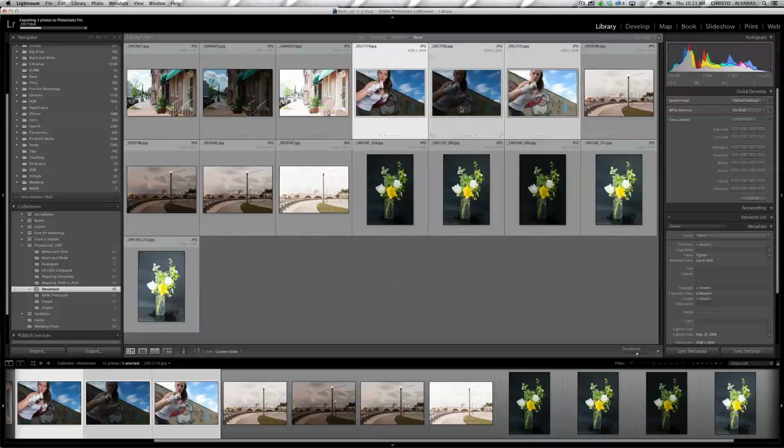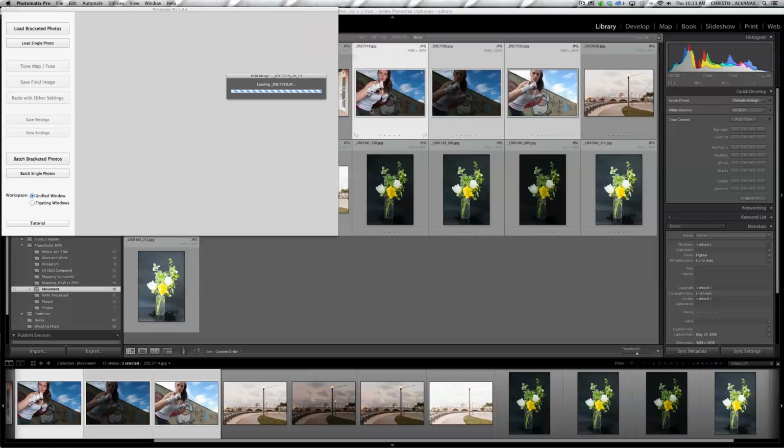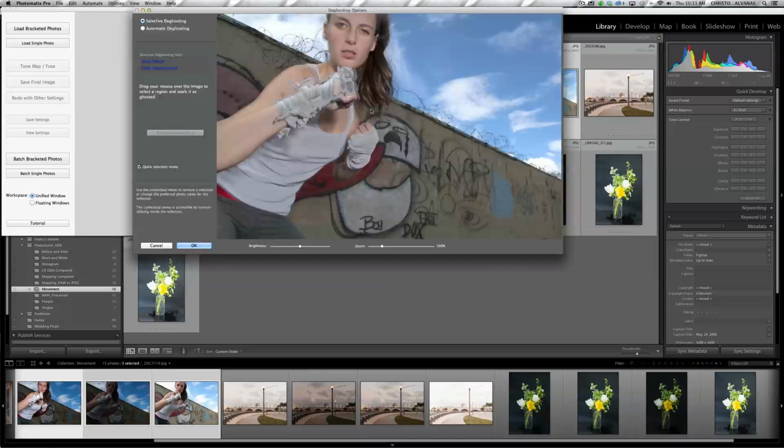Now, there's a lot of movement in this because I was dealing with a person, and because the person was moving in the picture, I can use these deghosting aspects, but I was also handheld. And for those reasons, I do have a bit of camera shake and a bit of, you can see the ghosting going on in here. So I can very simply select this part of the image where I definitely have some deghosting. Preview deghosting.